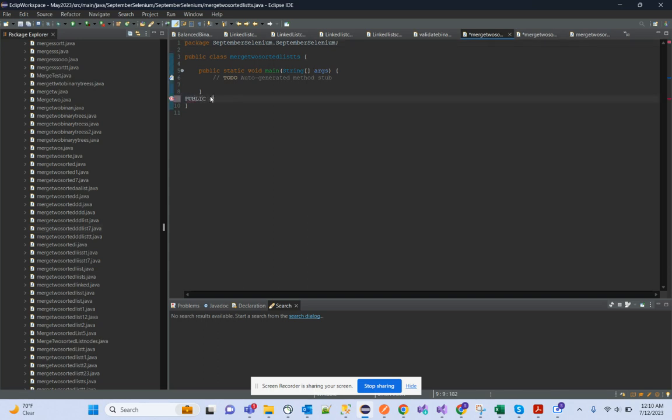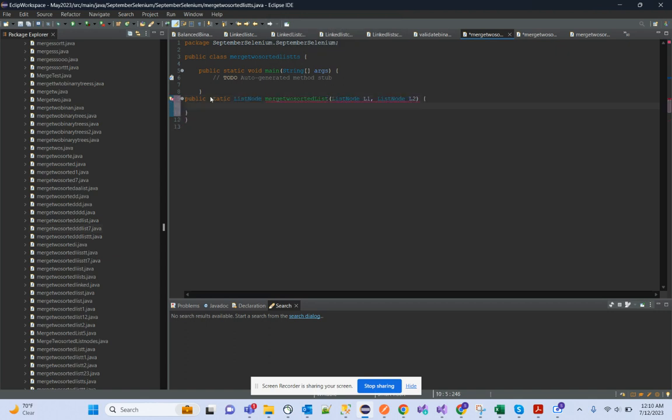Public static ListNode mergeTwoSortedList, with ListNode L1 and ListNode L2.